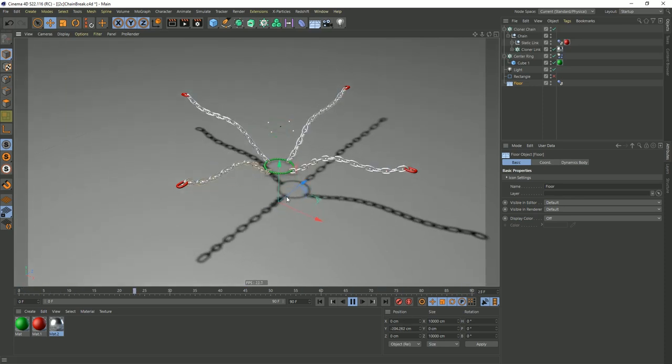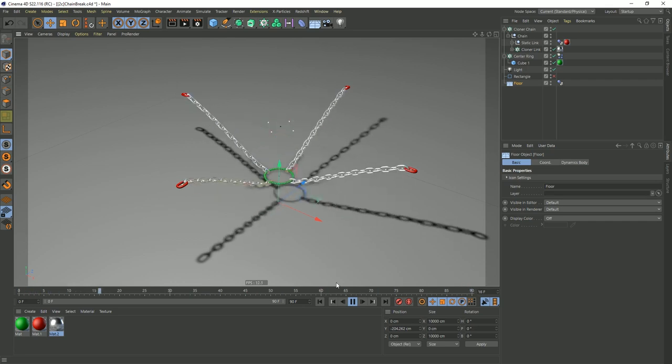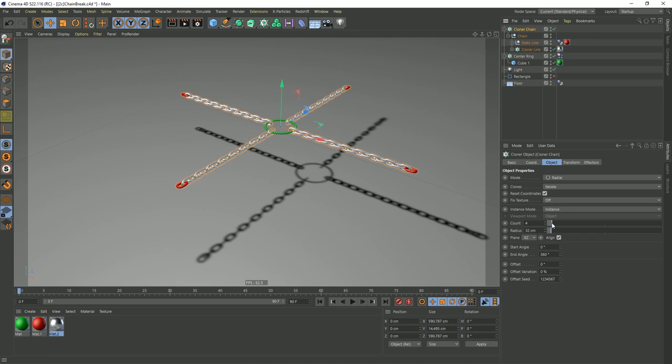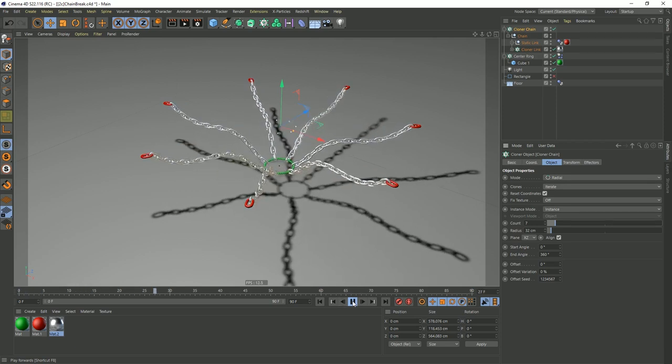They're all interlinked and it's running really well. That's pretty great. It's really fun to be able to play with this type of stuff. It just opens up a lot of opportunities. You can tinker around with this a lot. Keeping this rig as simple and clean as this is, you easily have the ability to change the count of how many rings there are, and it'll automatically update and make as many of those as you need.